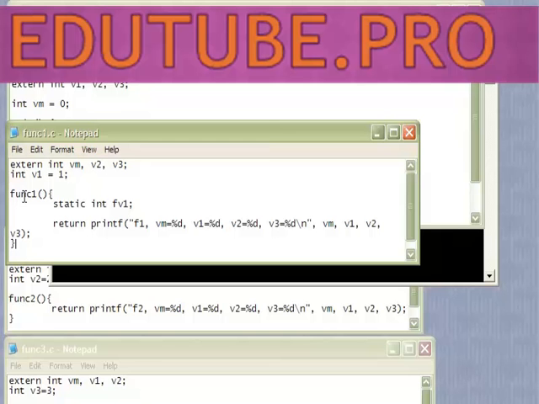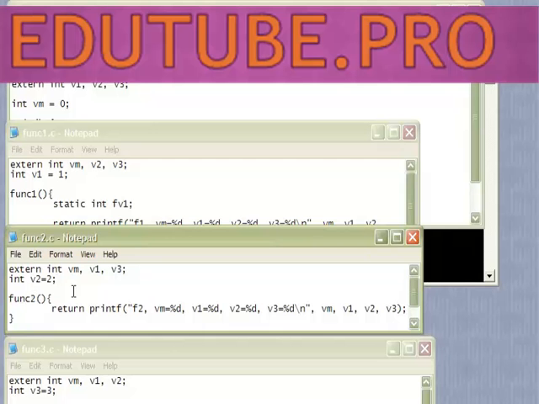Here's func1, and it has a static integer fv1, and this is function variable 1. We're not going to do anything with it. I just wanted to, as an aside, show you what a static local looks like. Anything that was done in fv1 down inside here would stay, so that if we are in main, we come to func1 or 2 or 3, when we get back to func1, it would still maintain the last value in fv1, because it's noted as a static.